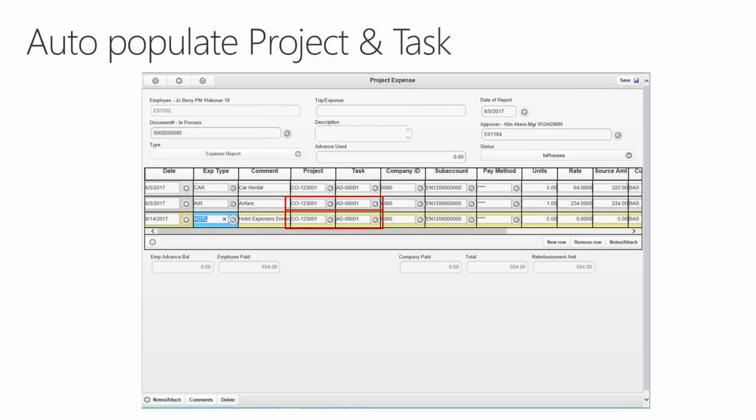If a project and task are needed for the line item, it's going to look to the previous line item, and if it finds a value, it will auto-populate for you. Again, if you don't like it, you can turn it off, but it's a feature that I love, because when I'm doing my expense reports, generally it's for the same project and task. You can turn it off, or you can just edit it, of course, but to me, a great feature to auto-populate your projects and tasks.